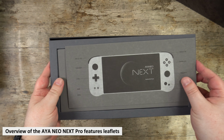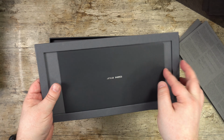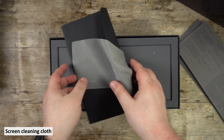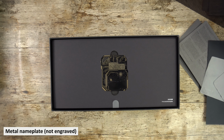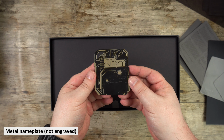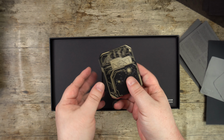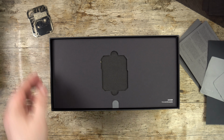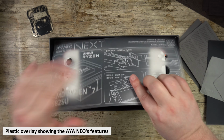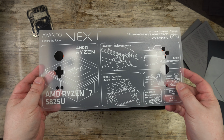Inside the very stylish plastic box are some leaflets which briefly show the device's functions. There's also an envelope with a cloth for cleaning the screen. Next, there is a metal nameplate. On the advanced model, these were custom engraved with your name, but they are blank on the Pro. There is, of course, nothing to stop you getting it engraved yourself. There is a plastic overlay which shows some of the features, such as the Hall sensor controls.